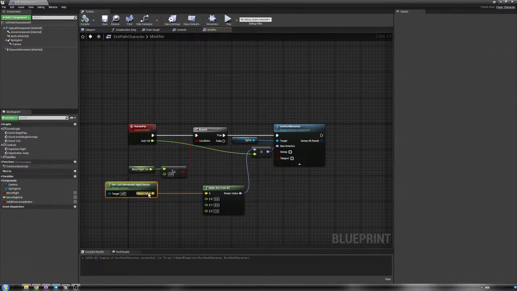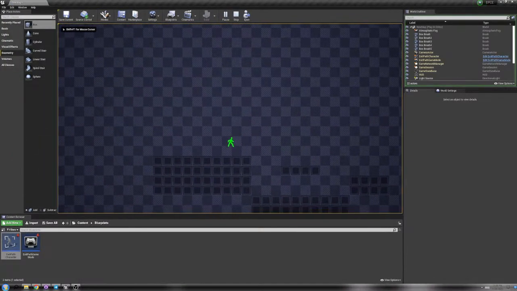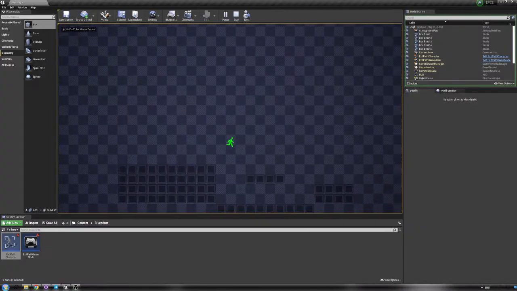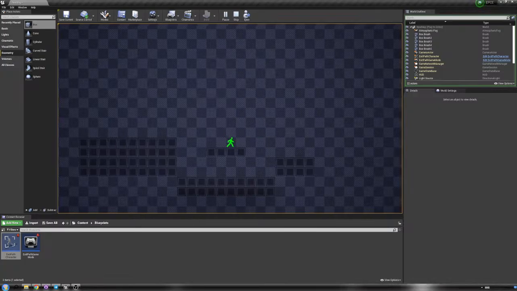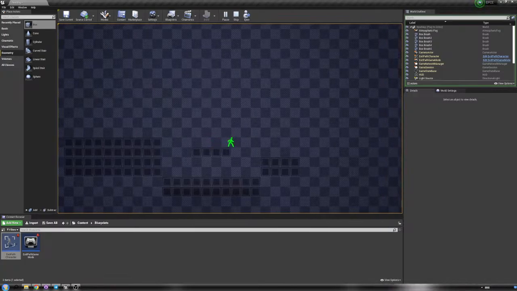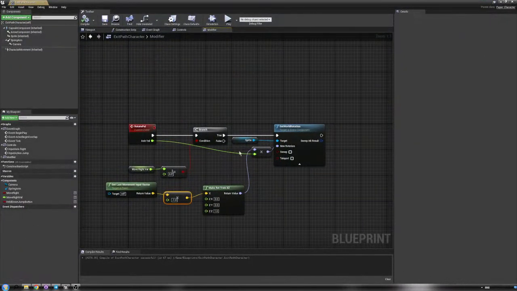Maybe we have to multiply this value by -1, which is not a way of using maths, but still gonna try it. Okay, that works, but for some reason, for a split second, it does something very weird.